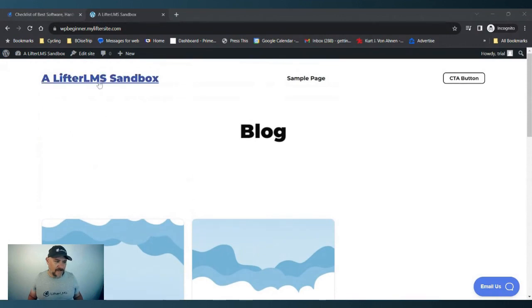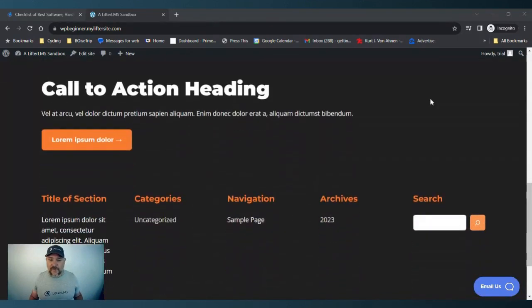If we go back up to the top, we see that we have a clickable link here. This is our header, and this will always bring our viewer back to the home page. We have our menu. The only thing on our menu is the sample page because we haven't created any additional pages yet. And then we have a call to action button, which our theme added for us. This is something that we'll be able to build on and use as a marketing tool as we build the rest of the page.